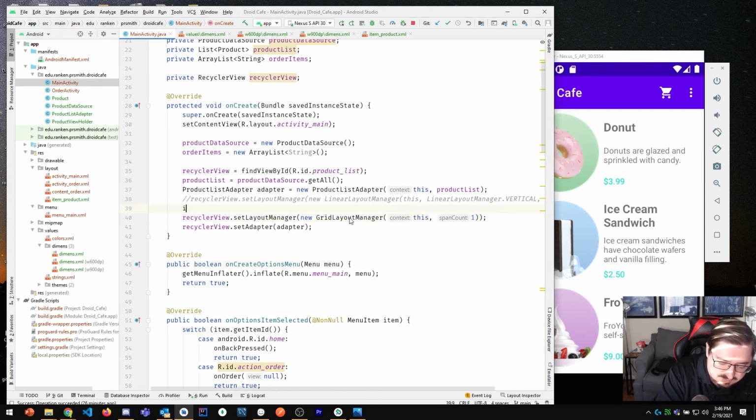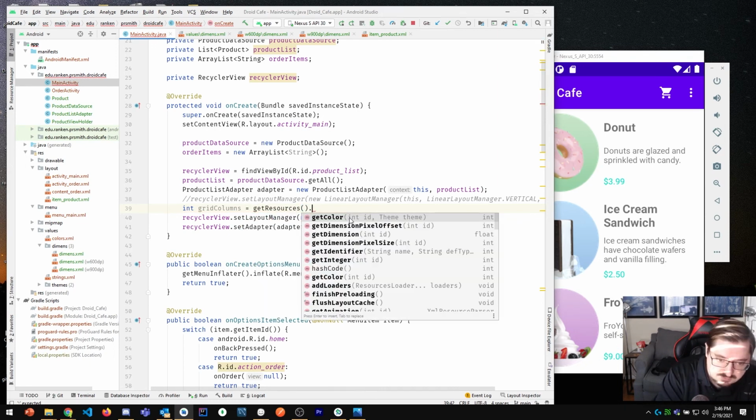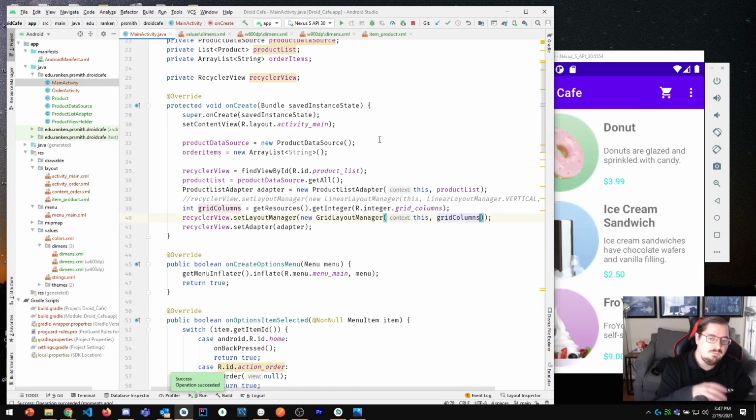So int gridColumns is equal to getResources dot getInteger, and then R dot integer dot grid columns, and I'm going to use that number here. So I'm now pulling the number of grid columns from the configuration.